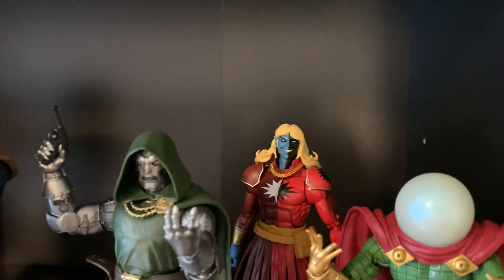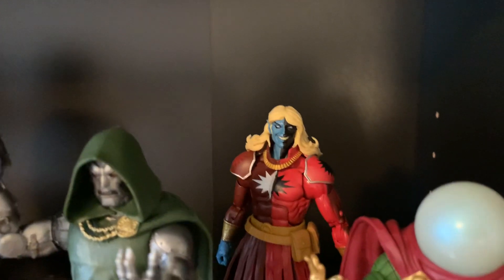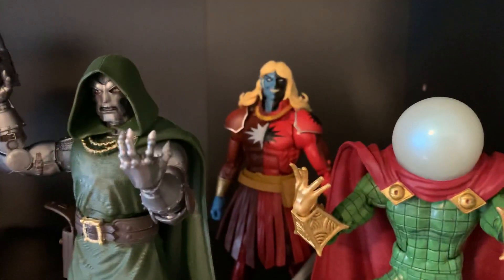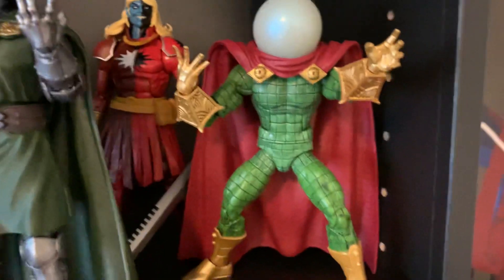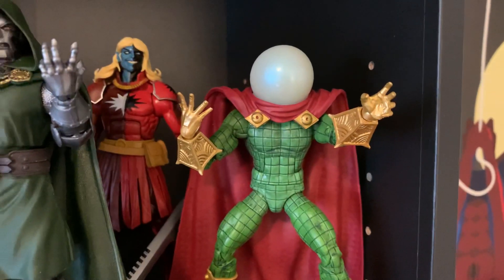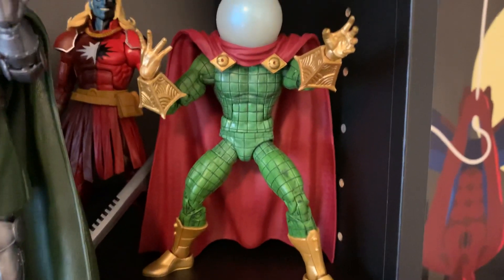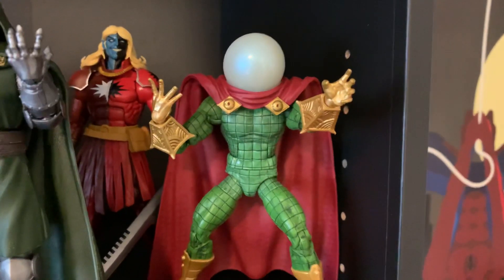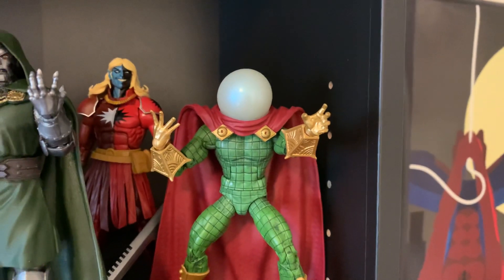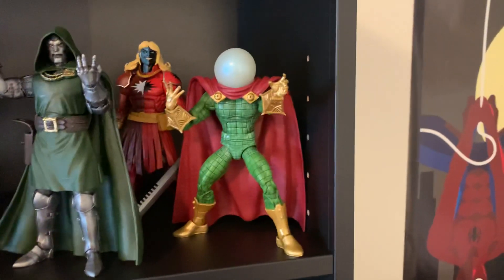Malekith — not a really big popular character that I give a lot of thought to, but I liked the color scheme on him, so I got him. He was loose, so he wasn't too expensive. And then Mysterio — another really good figure with a lot of attention to detail. I really like Mysterio there. Spider-Man: Far From Home showed us that Mysterio can be a worthy adversary if done right. I know most of the time in the comic books he's kind of played as a sad, pathetic, second-rate villain — almost like the Riddler. But I'm glad to have him.